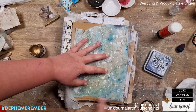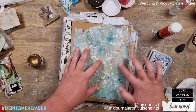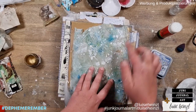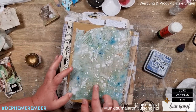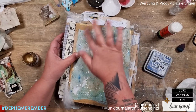In the next step, I've added some gilding wax. So that's some kind of a wax paste. You can apply that with your finger, or of course you could also use a sponge, or you could put that through a stencil, for example, to add some more elegance to your paper and to your project. I really like to use this wax. I don't know why, but it's a strange thing.